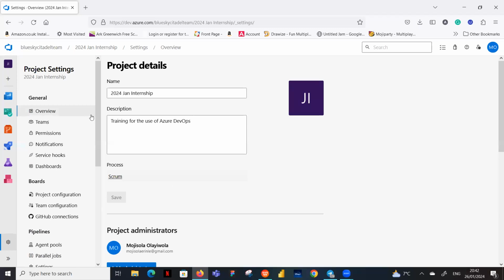You can see what we said during the description. It's put it there. So let's assume that you feel that, oh, I've not put enough description, I still want to put more things there that talk specifically about our team and all that. You can still add that. You can see all you need to do is click in, add whatever you want to write. I'm just going to write things just so you know that you can still do that, and then you can see the save button at the bottom here.